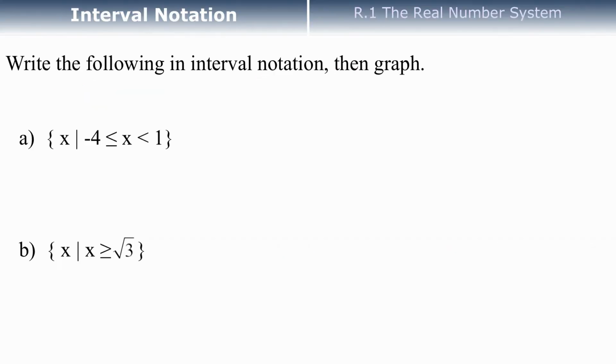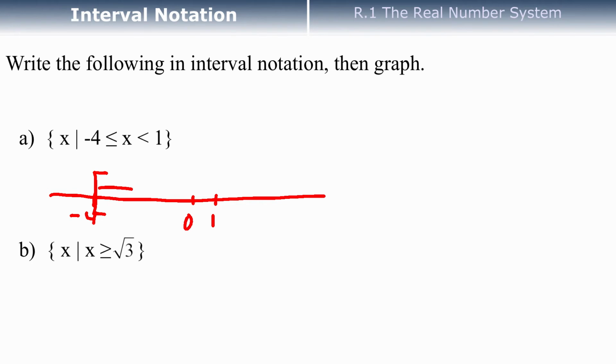Let's try a couple. And if you want to press pause and try it, you can. So here are some in set builder notation, and I want to make them into interval notation. I like using a graph to help me out with this. So here's a graph, and it says it starts at -4, and it goes up to a +1. So here's 1. 0 would be in the middle here somewhere. I don't really care about what's in the middle, but I'm starting here, ending there. This one says less than or equal to, so it must include 4. So if it includes 4, I'd put a square bracket there.